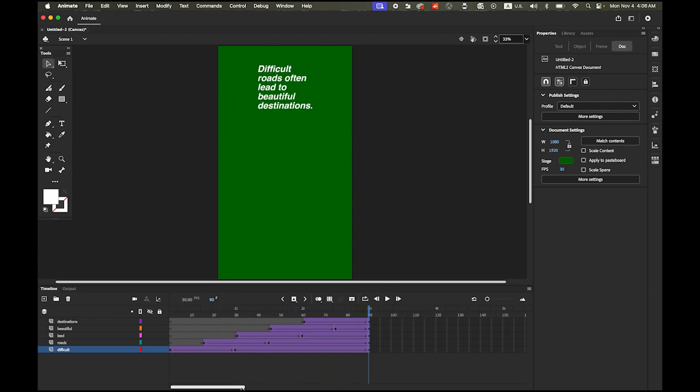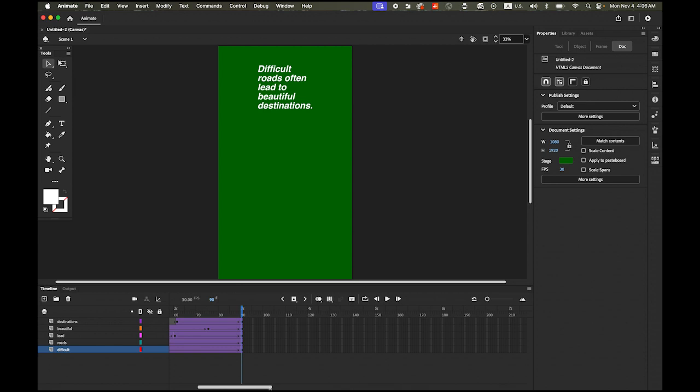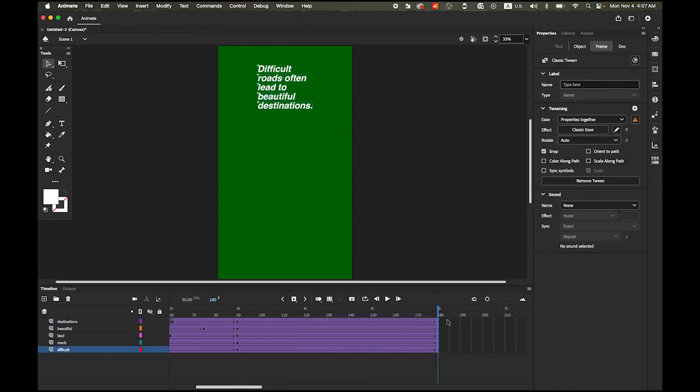Okay, now I'm going to make it stay about 3 seconds, from the 3 second mark up to 6 seconds. Highlight the frame number 180 on each layer. So select the first frame number 180, hold down the shift key, click on the frame number 180 on the bottom layer, then insert the keyframe. So it stays about 3 seconds.